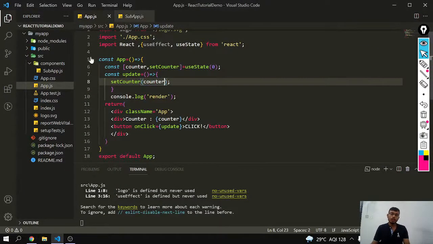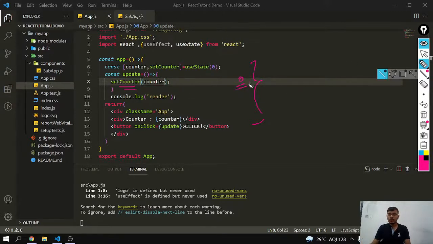The content within the functional component is no more rendered because we are not updating our state variable. It is 0 always, so there will be no rendering. If we had updated this value using the state updation function, then rendering would have happened.